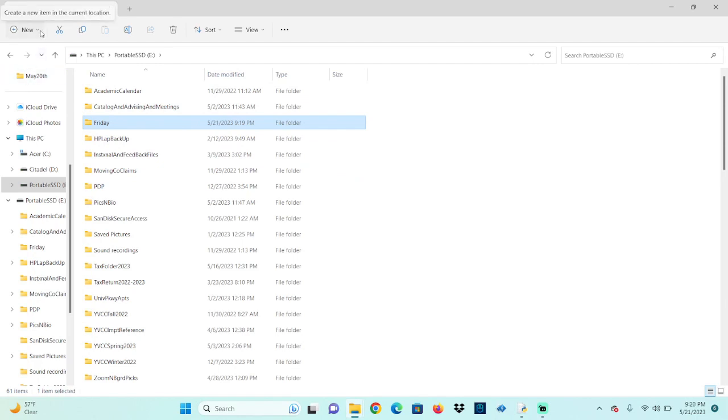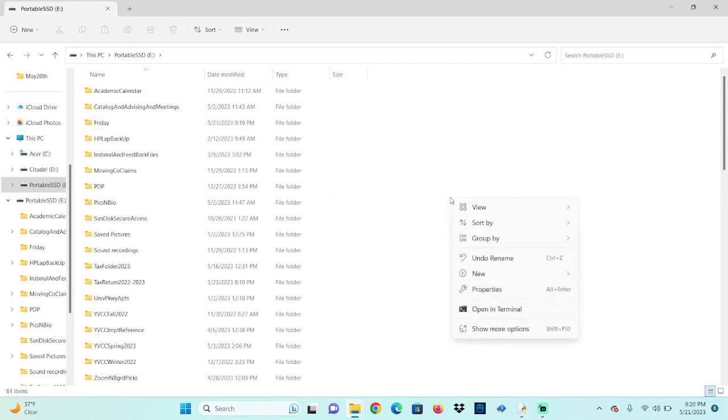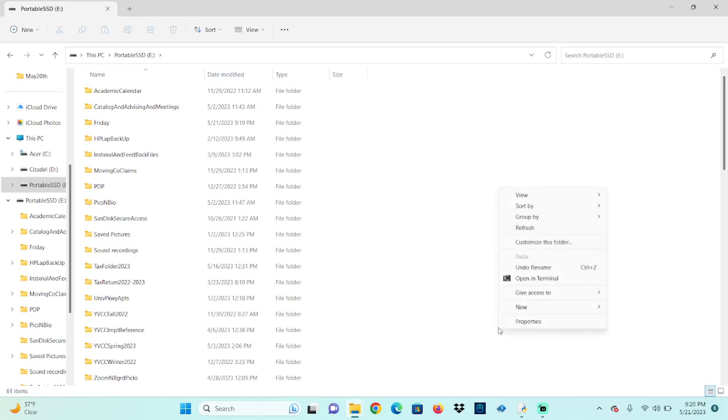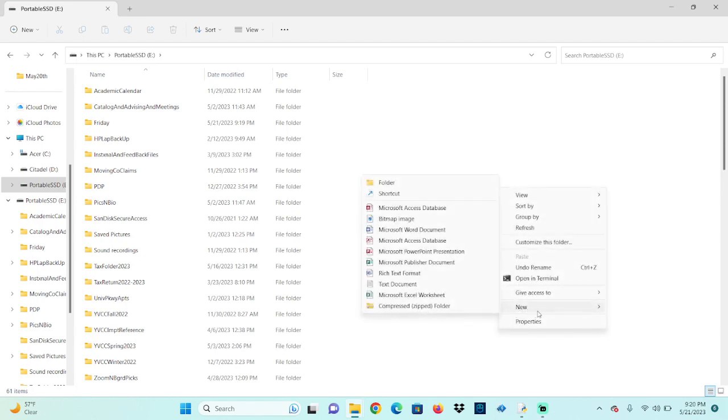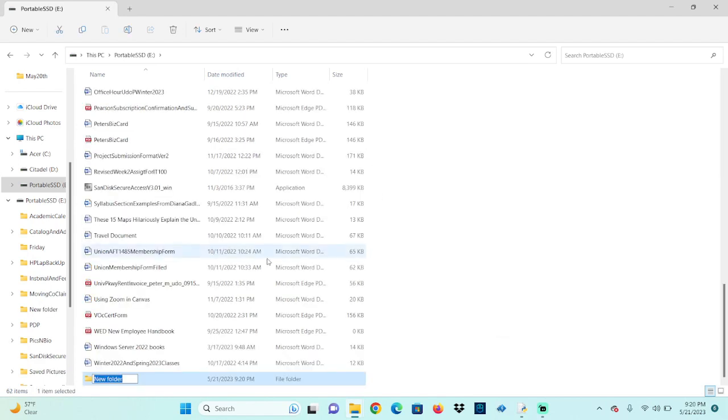Even though I create the folder from here, I can also right click anywhere in an empty space, go down here to expand the context menu, and select new. You see that? And folder is right here. I left click, and you got another empty one that's highlighted in blue.